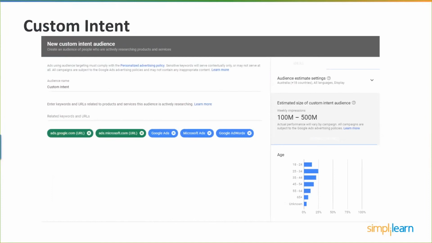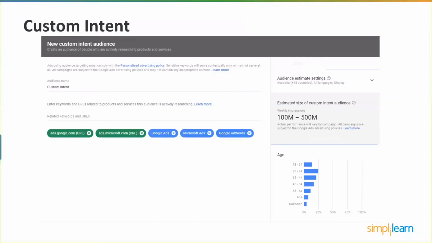Now then, as you add criteria on the side, you're going to see an idea of how many impressions you can get per week. We're in 19 countries, so this is across 19 countries when we look at it. If we're only in one, this data will be much smaller. And then we get an idea of some demographics, some age and gender, and potentially income level, depending on where you live, of that custom intent group. And if you're happy with it, you can save the custom intent and then make an ad group for it.